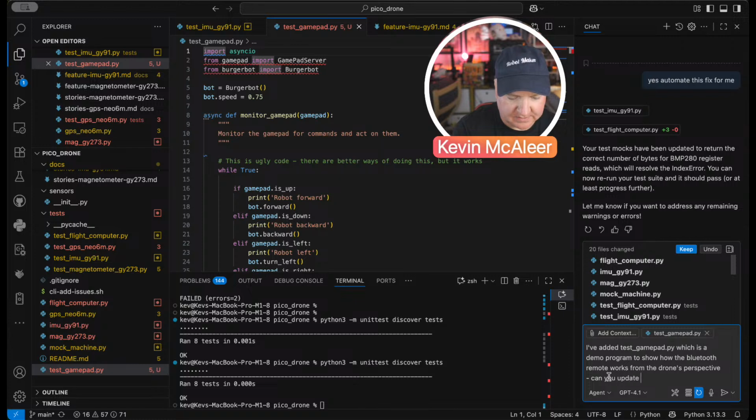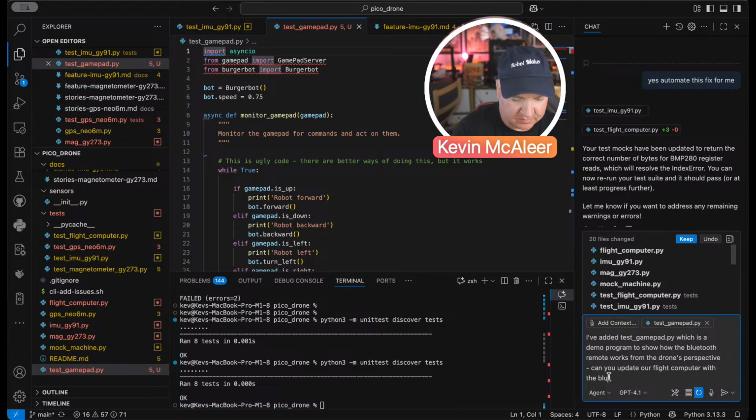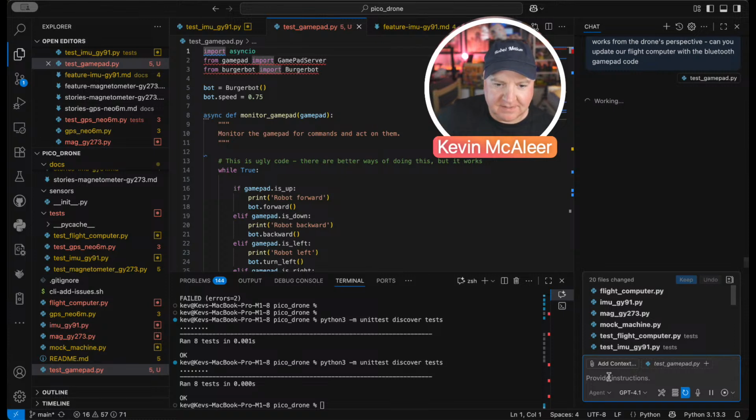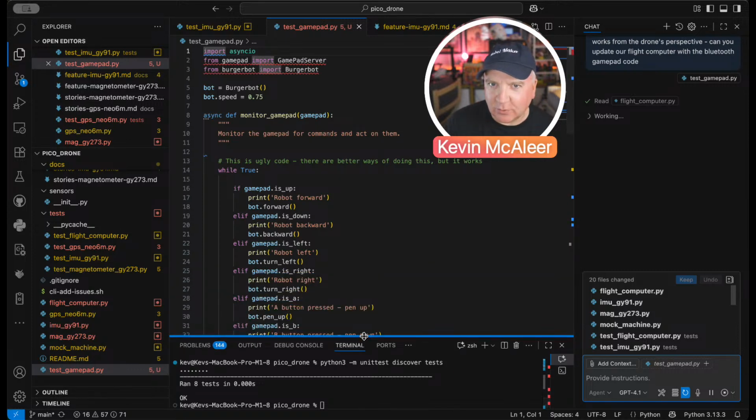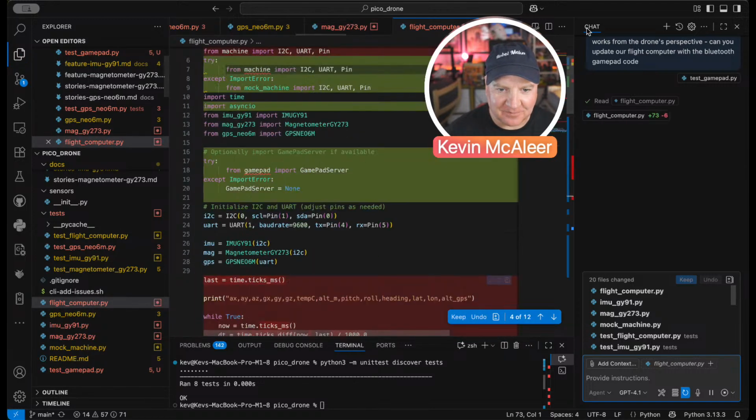Can you update our flight computer with the Bluetooth gamepad code? Let's see how it fares with that. Okay. And it's quite cool that you can just give it that kind of quite light code, quite light words, and it will figure it out.